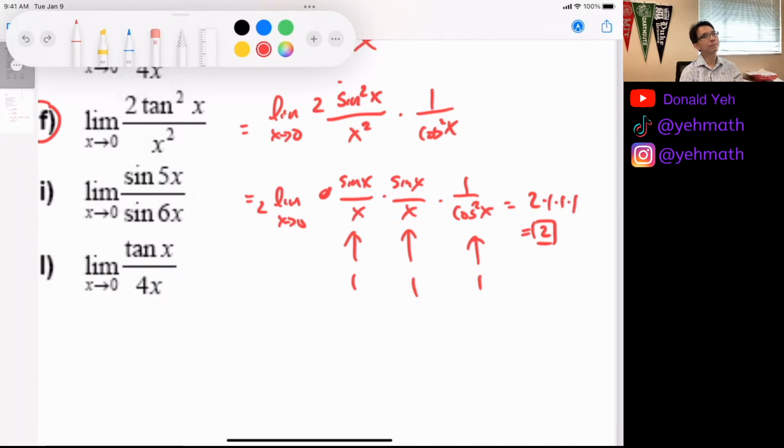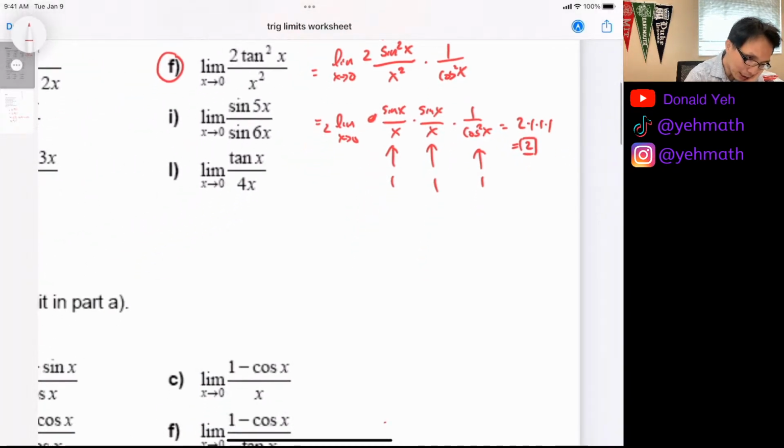Do you have to move the 2 in front of the limit? I can move the 2 in front of the limit. Yeah, that's okay. If it's a constant, you can take it out, but it's only for multiplication. Now, with 2x plus 1, you cannot take the 2 out, but if it's 2x, you can take out the 2. Does that make sense? So the 1 over cosine squared, how does it turn into 1? Because the first thing about limits is to plug in, right? So cosine of 0 is what? Cosine of 0 is 1. So 1 over 1 is 1.